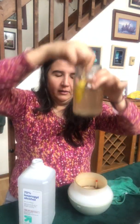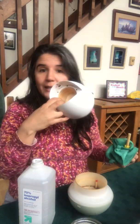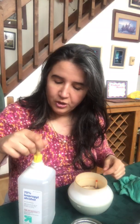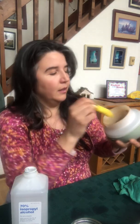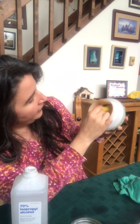And when you diffuse it the first time, it may have a little bit of alcohol smell to it. If you have any lingering alcohol in there, I'm gonna go over it again with just a little bit of wet cloth after when I'm all done showing you, just to kind of try to get as much of the alcohol off that I can. But that's how you do it. See that?